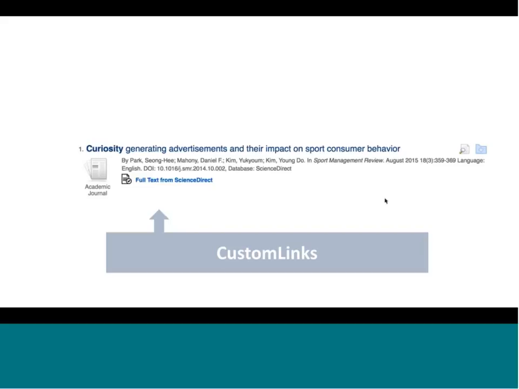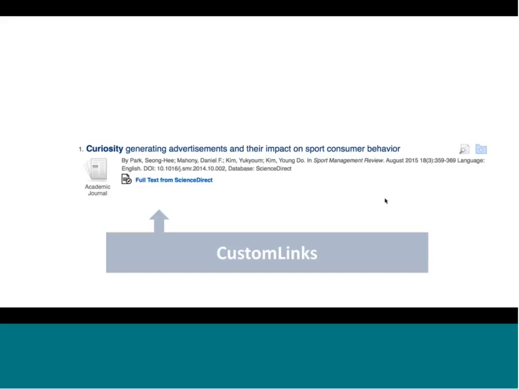So in that case, Smart Links Plus wouldn't come into play here, because this isn't a journal that you subscribe to from EBSCO Journal Services. So neither of those first two links I've shown make sense here. We don't have this article full text in Academic Search or Business Source or any of your EBSCO databases, and you did not subscribe to Sports Management Review here from EBSCO Journal Services. Instead, this is an article that you do have. It's just in your Science Direct package.